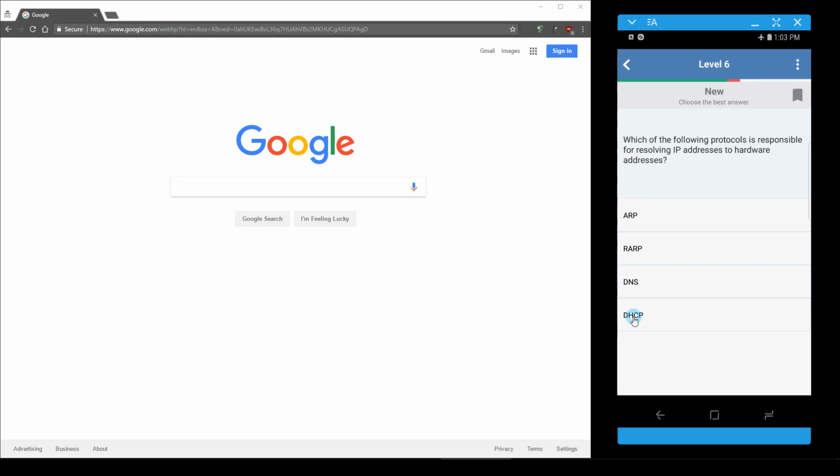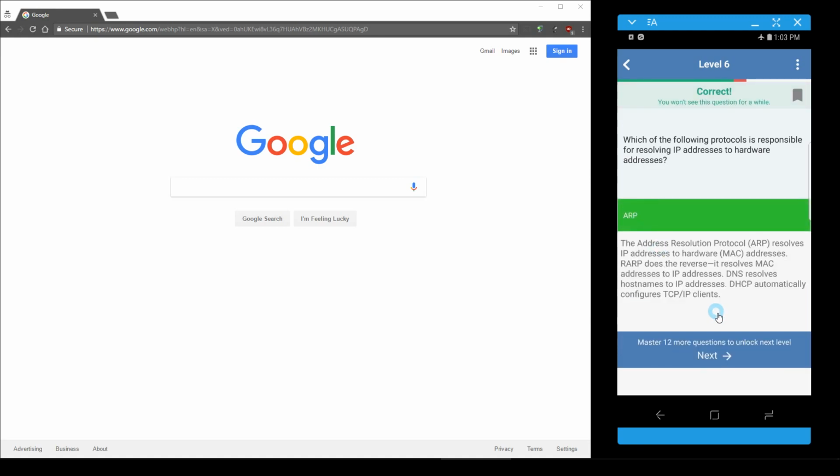DHCP, responsible for assigning IP addresses. It doesn't resolve them, so... There you go. Automatically configures TCP/IP. RARP does the opposite. It resolves MAC addresses to IP addresses.